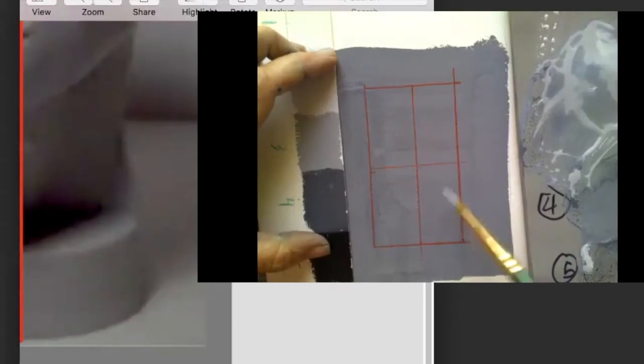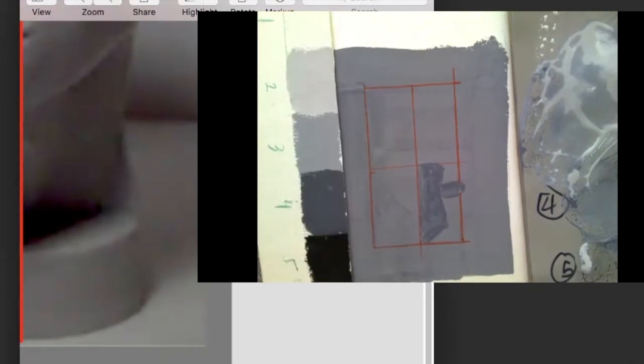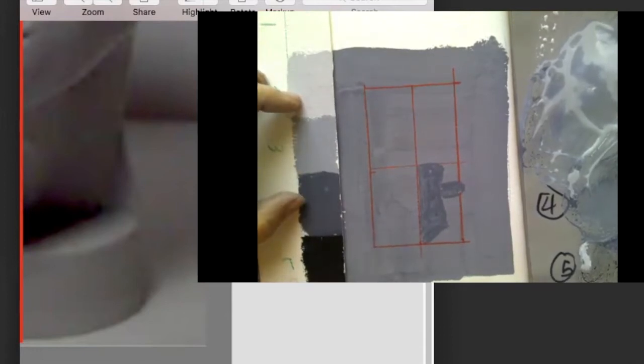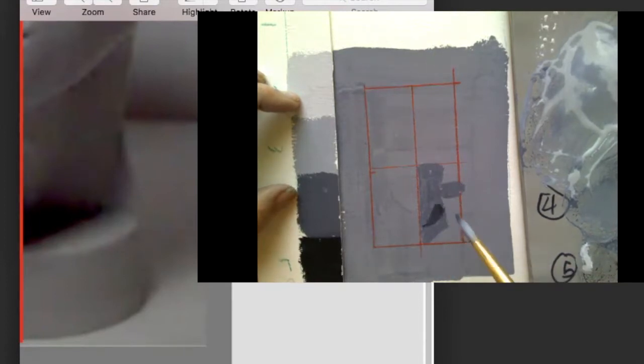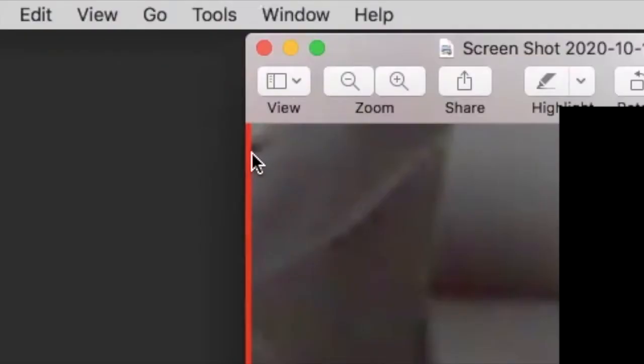Now we're ready to tile, and I'm starting with that first quadrant at the lower right hand side, and I'm painting in my 4s. And I let it dry. And then I'll go into my 5s and put my darkest values in next. That little dot. And I also see a little lighter dot above it.